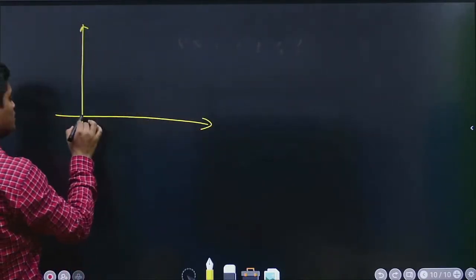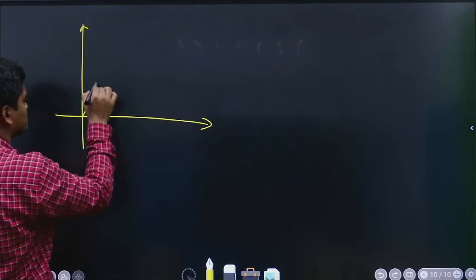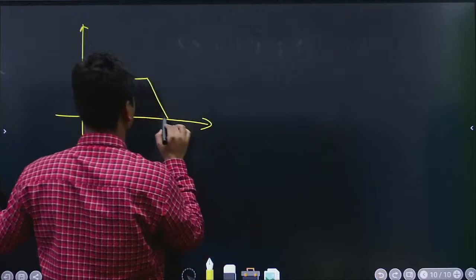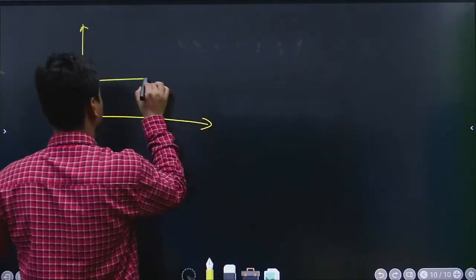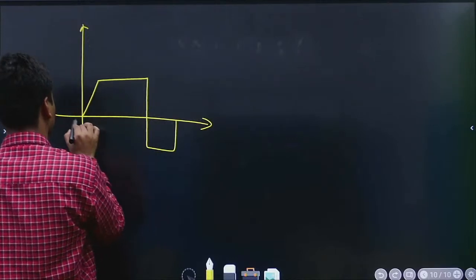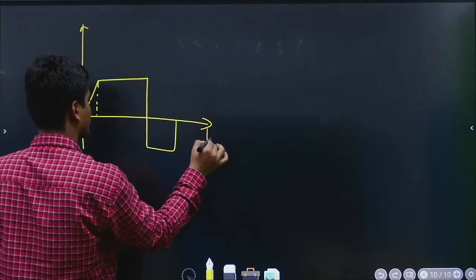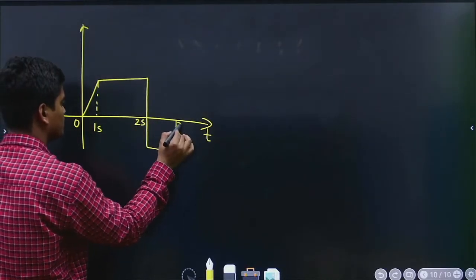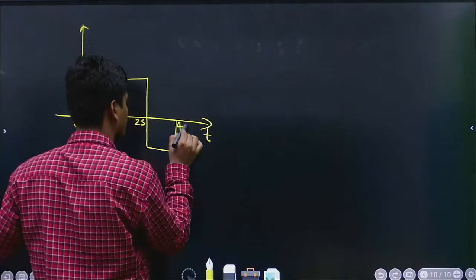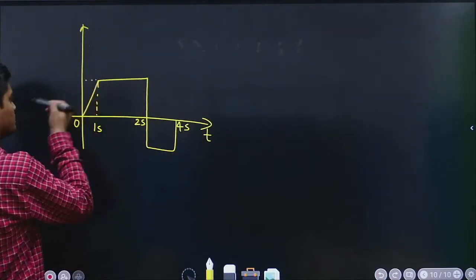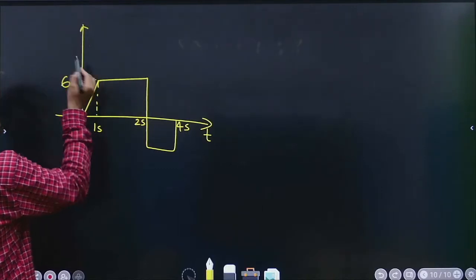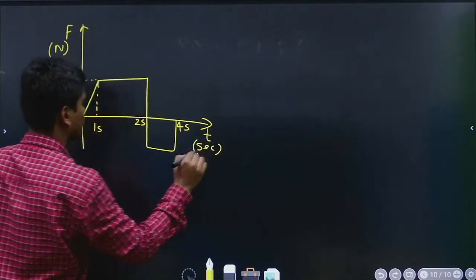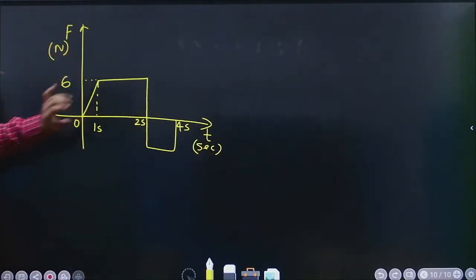Question is, here you have a picture like this. Okay, so it is 0 second. This is your time axis. This is 1 second, and here it is 2 second. Here it is 4 second. Now here this is given 6, and here it is force. This is taken in Newton. This time is taken in second. So this type of force and time graph will be given.